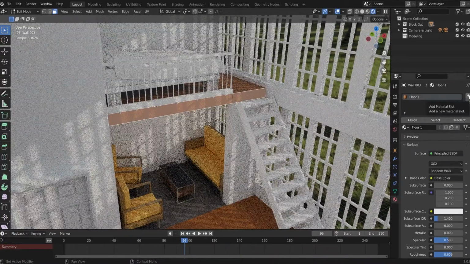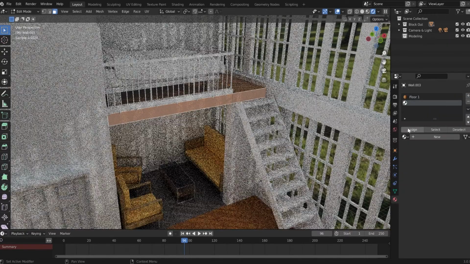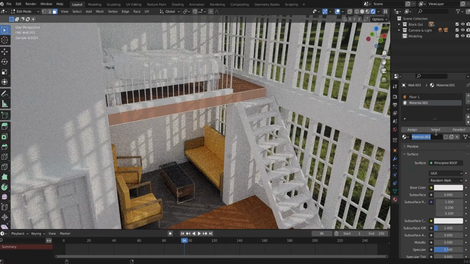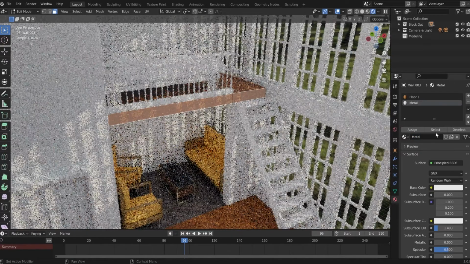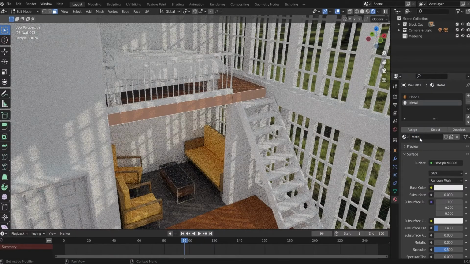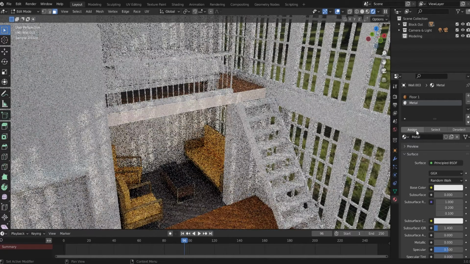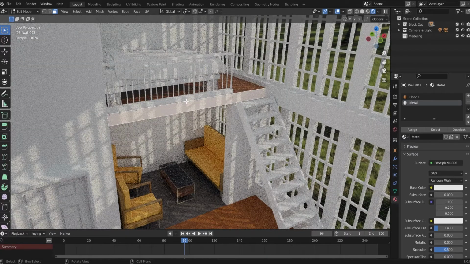I will click on this plus button to add a new material. I will add a new material and I say here metal, because we're gonna use this one in multiple places in our scene. So I wanted a general name for it, and I name it metal. And here I will click assign, and we're gonna make the shading in a moment.